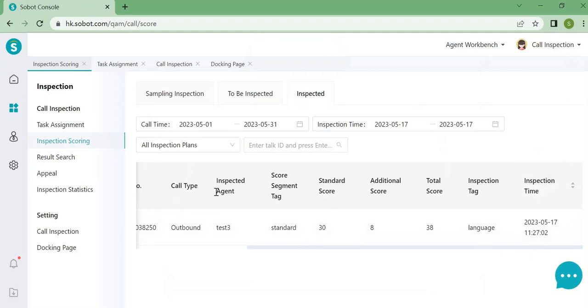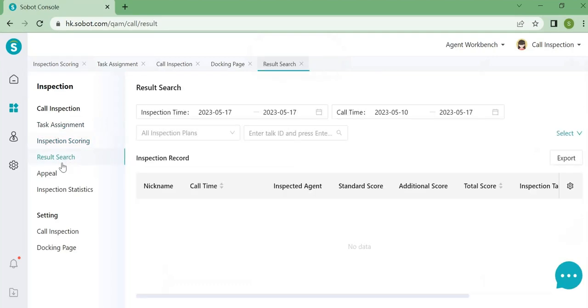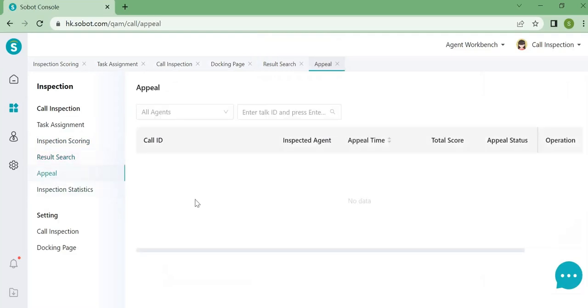Right? After the assignment from super admin or the inspection scoring from inspectors, now it's time for the frontline agent to check their results. So they can basically see all the results, the feedback here, and whether to confirm or to appeal to ask for a re-inspection.